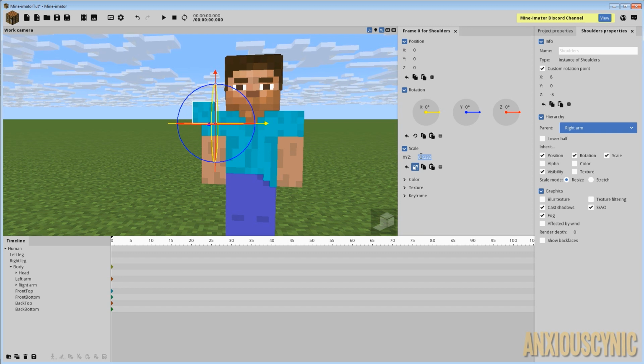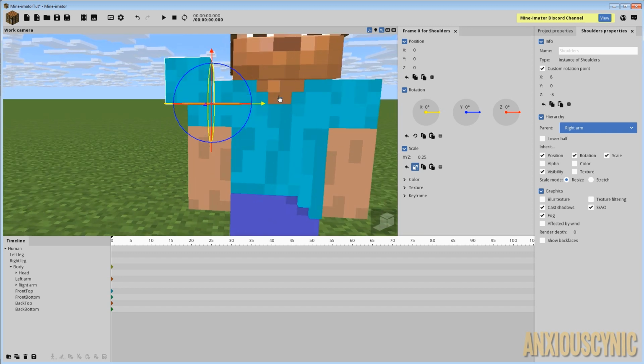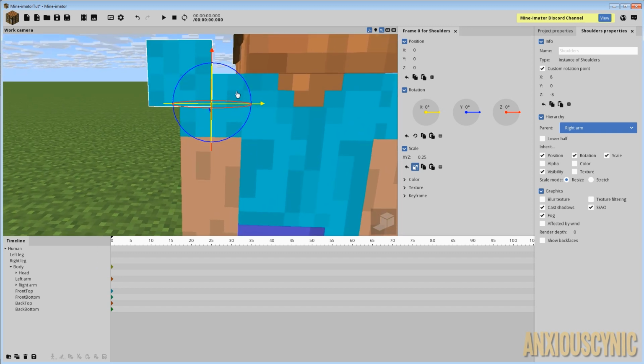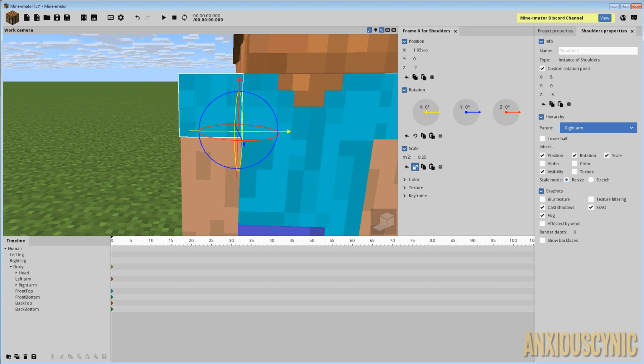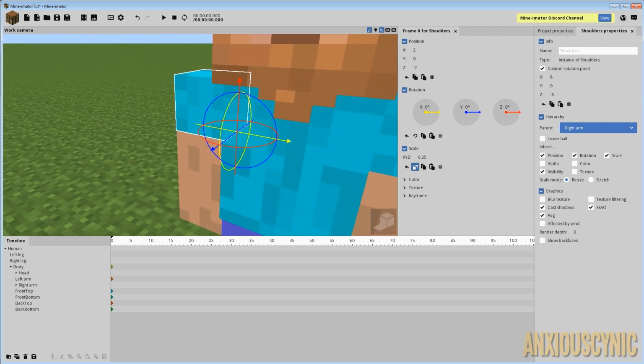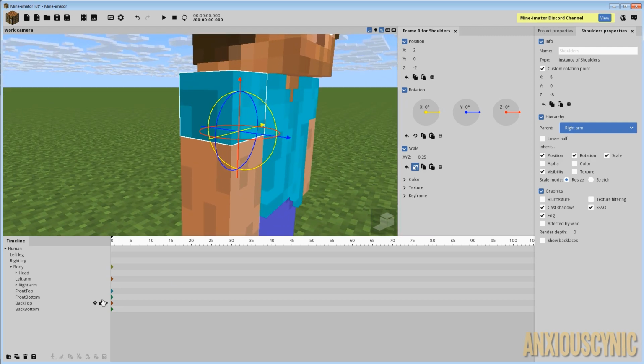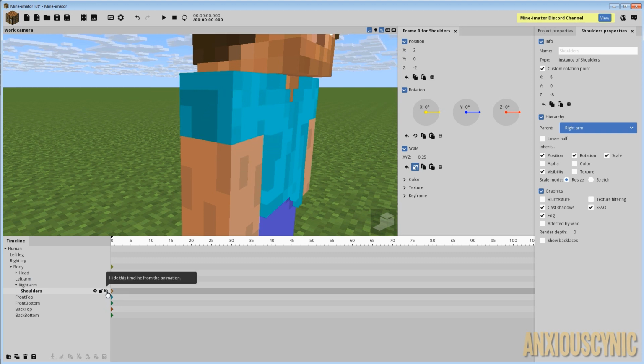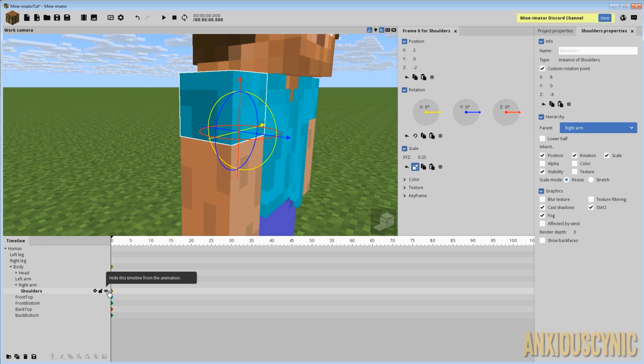So I'm going to go ahead and scale this down just a ways. We're going to say maybe 0.25, and that may actually make it the exact size of his shoulder. I'm not 100% sure. It looks like that may be the case. So we're going to bring it down to -2, and then +2 on the X there. As you can see, that's the same exact thing as his shoulder. If I get rid of it, you'll see that it's no different. Same exact texture, same exact size.